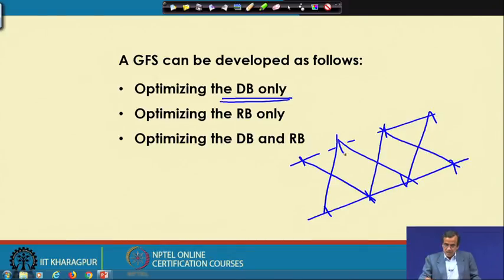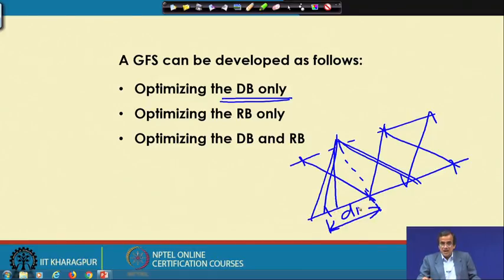Now, this is nothing but the half base width of this particular triangle, say d 1, and during the optimization I can find out what should be the optimized value for this particular d 1. So, d 1 is going to vary in a range and it will try to find out the optimal value. If d 1 is large, you will be getting a flatter distribution, and if d 1 is small, you will be getting the steepest distribution for this particular triangle.